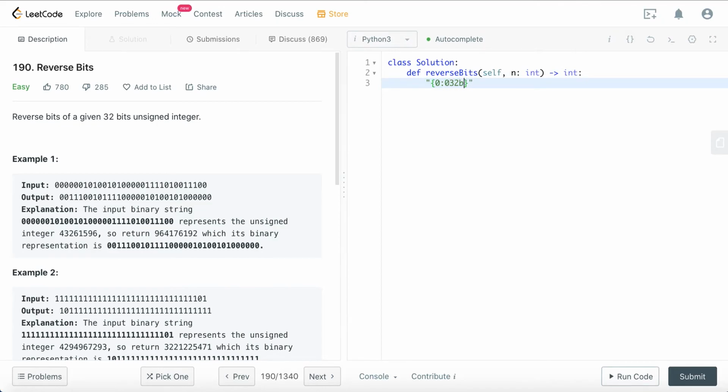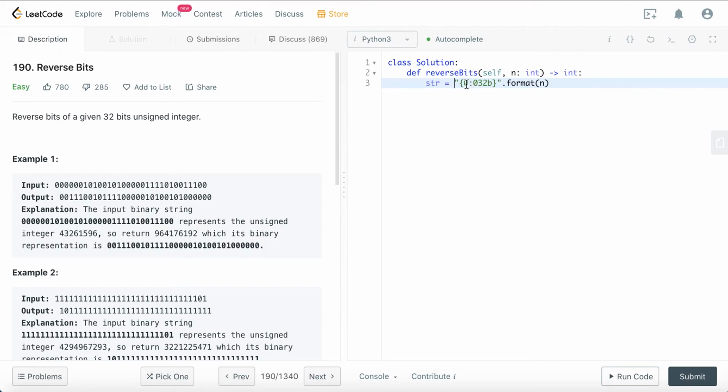There has to be 32 bits, because there's 32 bits, passing n. So let's just call it string.